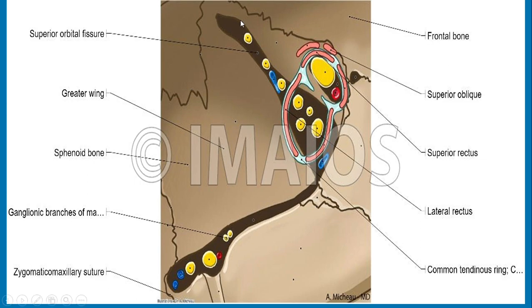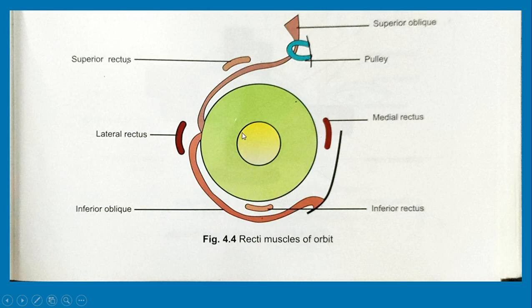Yes, ma'am. This is the cavity that we have already discussed. This is the superior orbital fissure. This is inferior orbital fissure. And this one is the optic canal. In relation with the superior orbital fissure and optic canal you can see the common tendinous ring. From the corresponding aspects of the common tendinous ring, the muscles originate: superior rectus superiorly, medial rectus medially, lateral rectus laterally, inferior rectus inferiorly. Understood? This is the schematic representation to show the different positions of muscles: superior rectus, inferior rectus, medial rectus, lateral rectus, and superior oblique, inferior oblique.